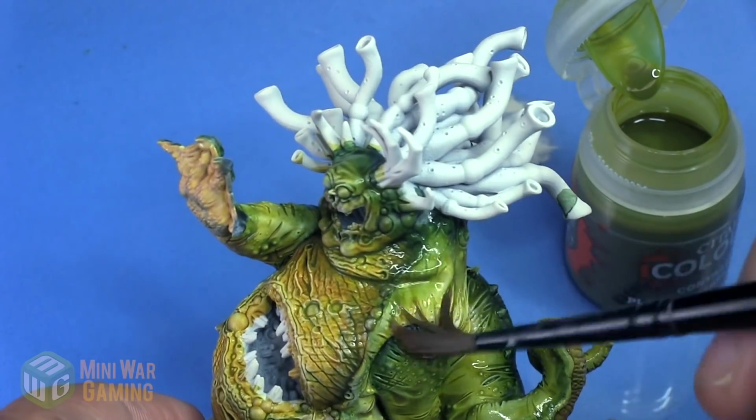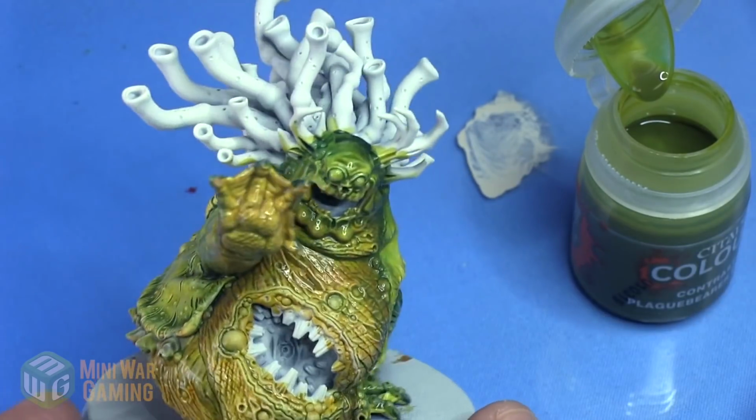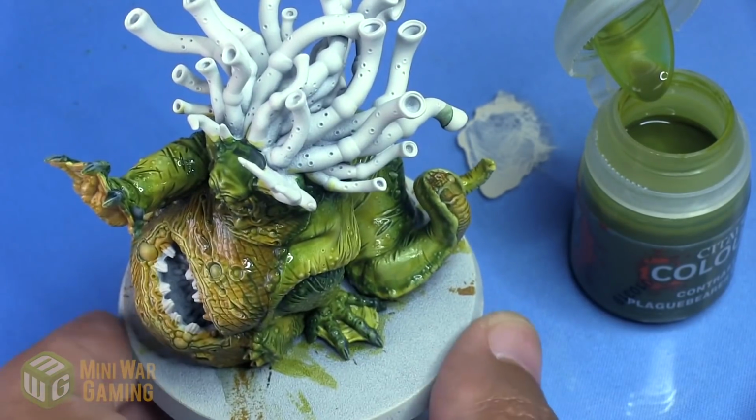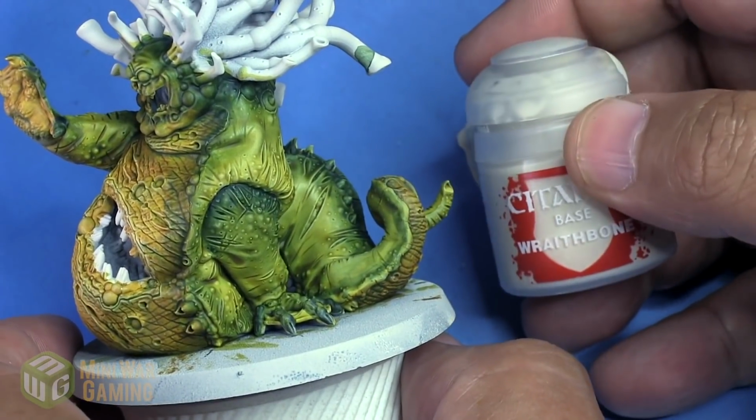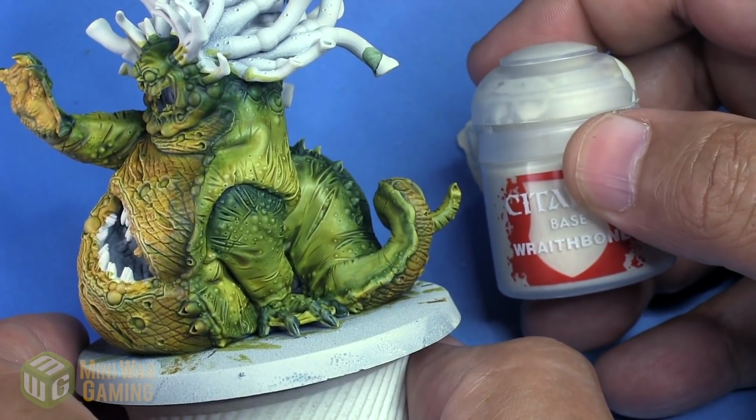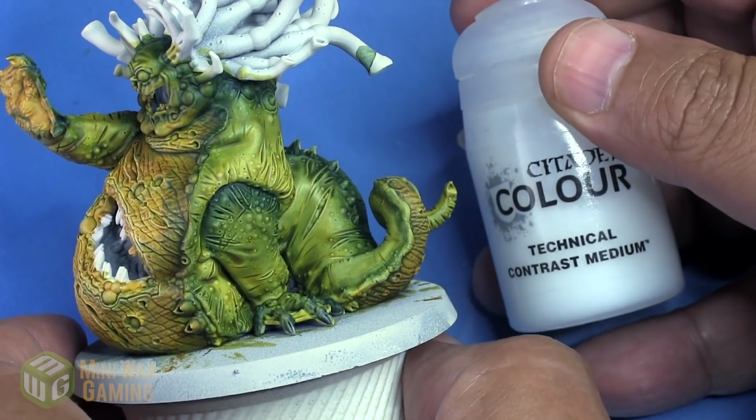As we move it around on the flesh again, we're not allowing it to build up too heavily on the surface of the flesh. Again, we've already well established the shadow points and everything like that. Once it's dry, we're going to come back in with some Wraith Bone. You could probably skip this step.